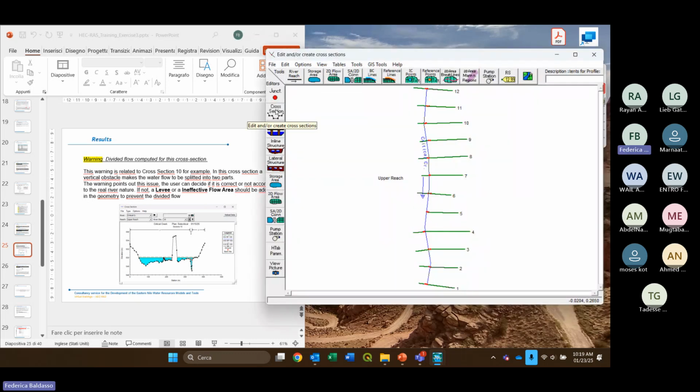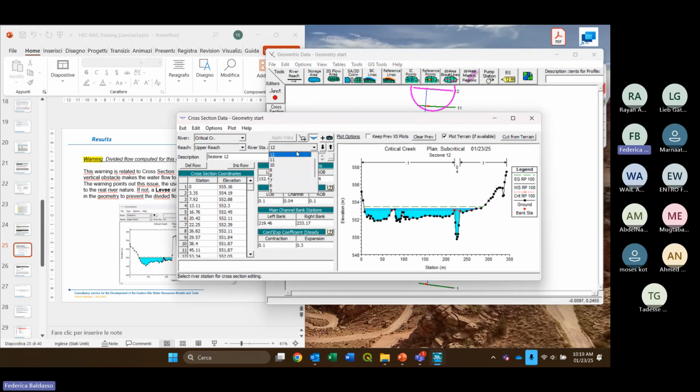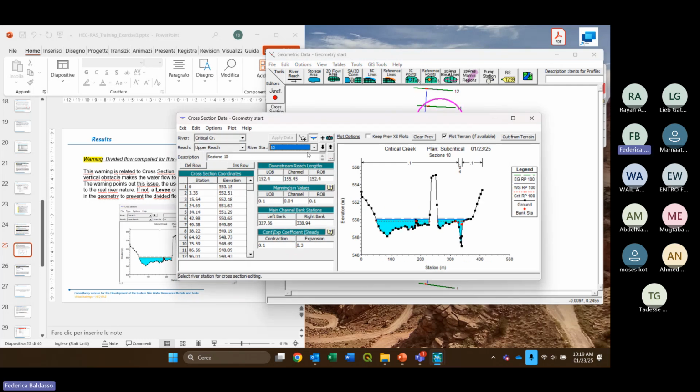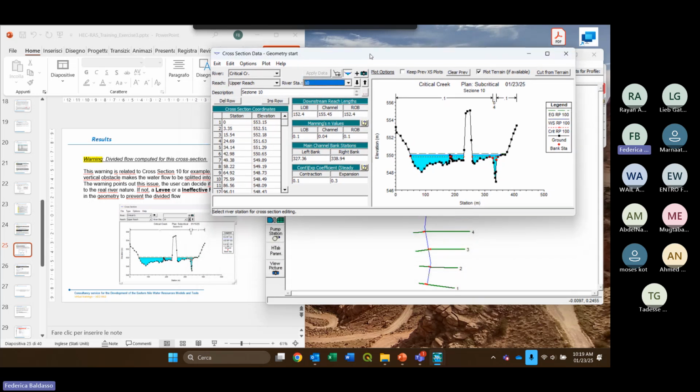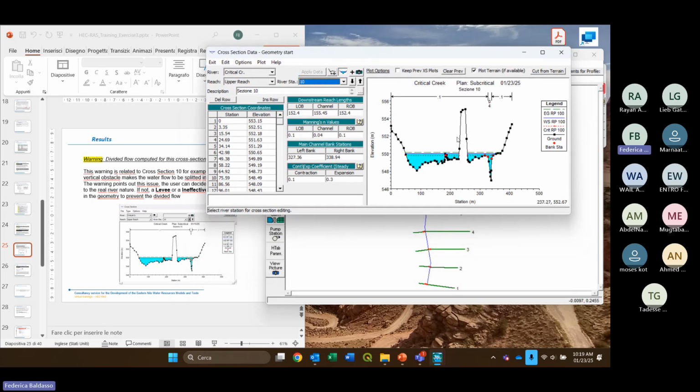Select the cross-section menu and move to river station 10. Okay, as you can see, in cross-section 10 there are essentially two different areas which are not connected to each other, and the program is warning you that the flow occurred in two divided areas, because in this case there is a vertical obstacle that makes the water flow split in two.